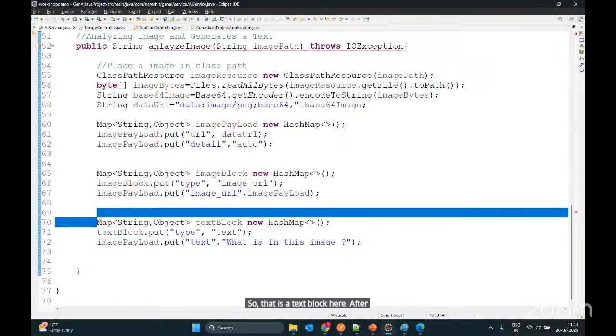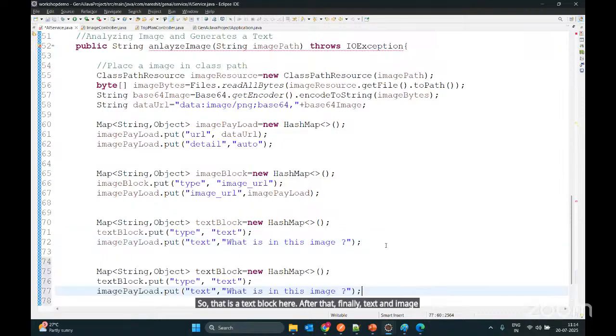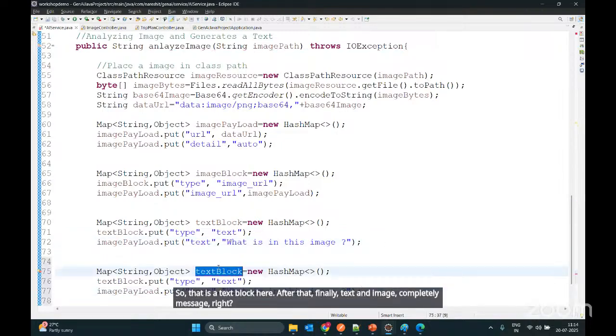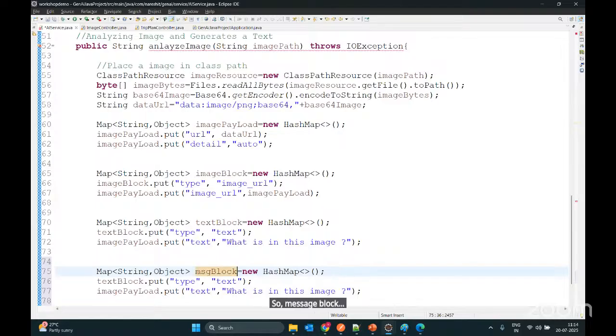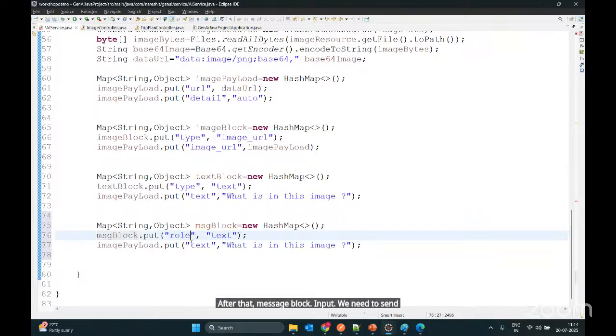After that, finally text and image, the complete message, right? So message block. After that, messageBlock.put, we need to send a user role. What are the tokens that should belong to the user role?